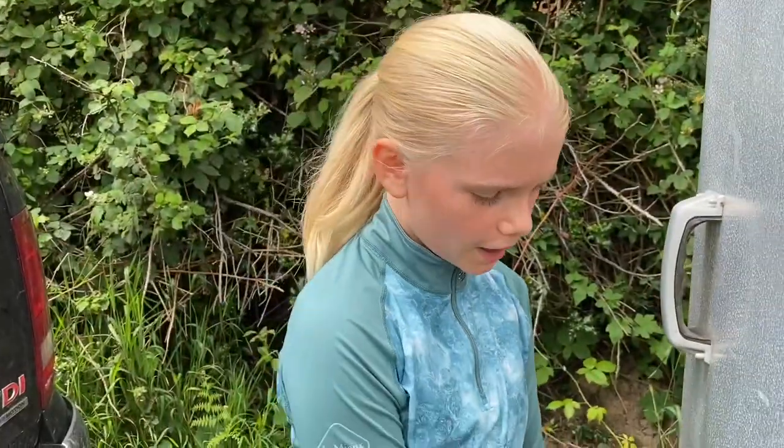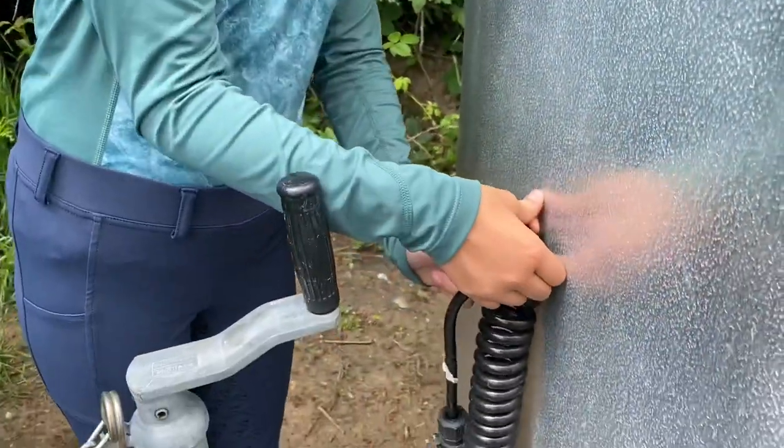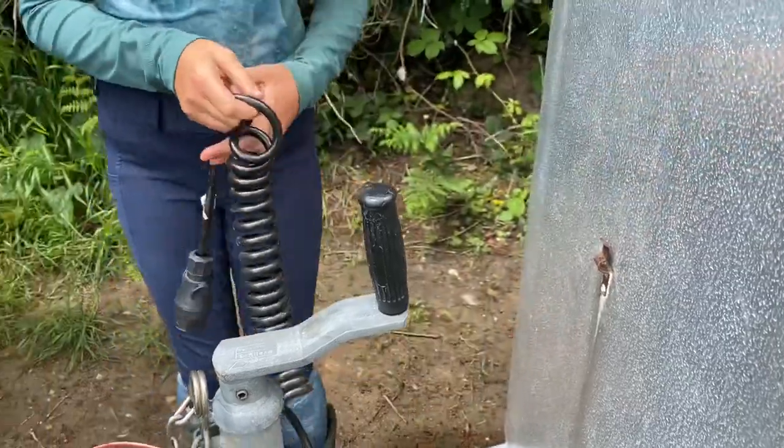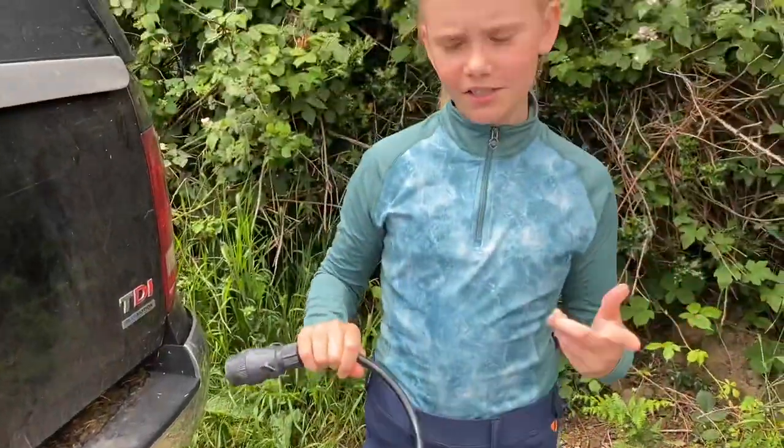Okay, so now it's time to hitch up the electrics. The electrics make sure that the backlights of the trailer work.